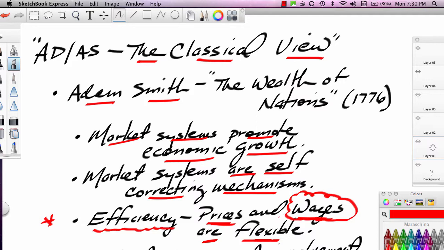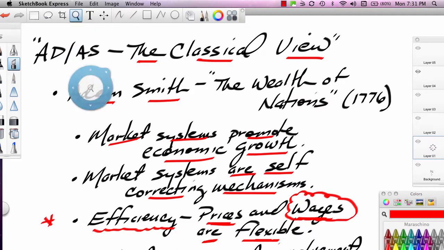We know that workers will generally be happy to take pay increases when there's lots of demand for worker services, that workers are very willing to have wage flexibility upward, but the real question will become, do workers accept pay cuts? In other words, are they willing to make wage concessions when economic times are tough? And will employers in fact be willing to cut wages? There's all sorts of problems involved with that. So we'll be taking a look at that a little bit later actually when we look at the Keynesian view.